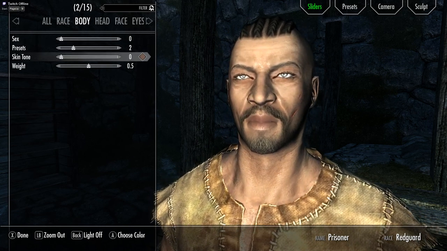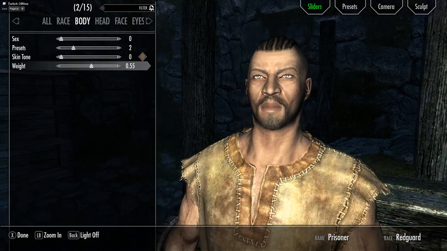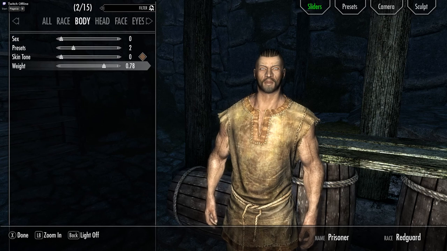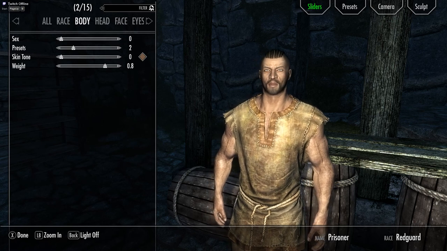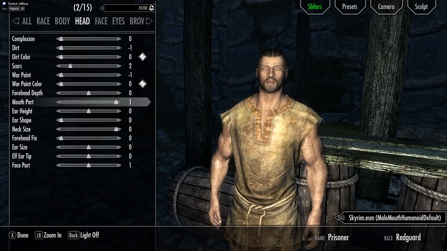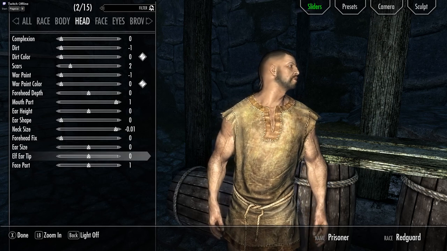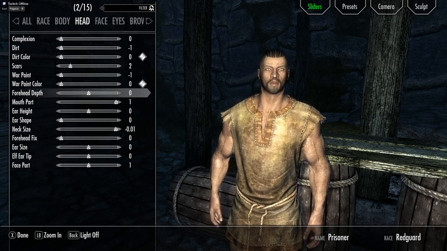Skin tone, I want it pretty pale, I think. There we go, that's alright. Weight, let's stick a bit of weight on him. Zoom out a little bit. Let's get him up to, what, 80? That's 0.8, that sounds alright to me. Head. Dirt, scars. More paint. Neck size, that's okay, that's massive. Forehead's alright, how are his ears? That's fine. Ear tip, face part, what's that? Okay, we can do that.